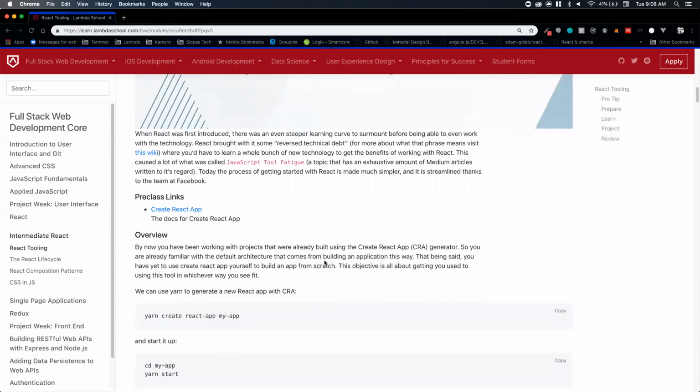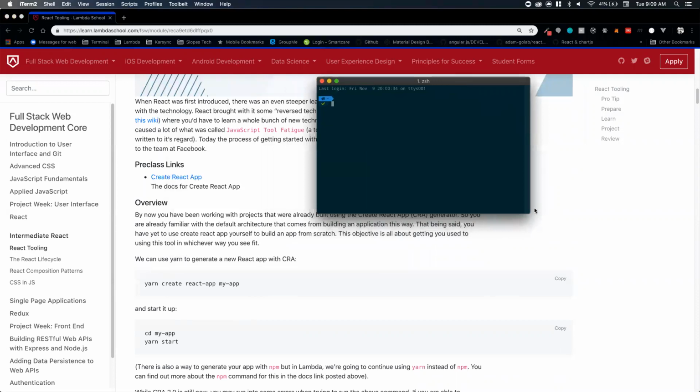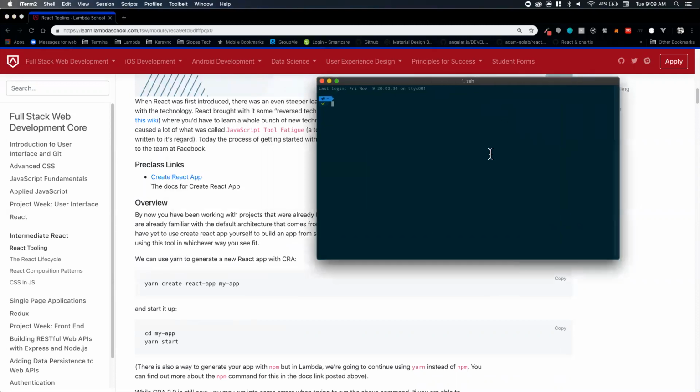We have given you instructions on how to use Create React App 2.0, which came out about 6 weeks ago. So it was just barely released. So this is how you can use Create React App 2.0. So let's go through the process, and we will create a new application, and then we'll take a look at what this gives us. Let's go into Lambda. We'll just start one right here.